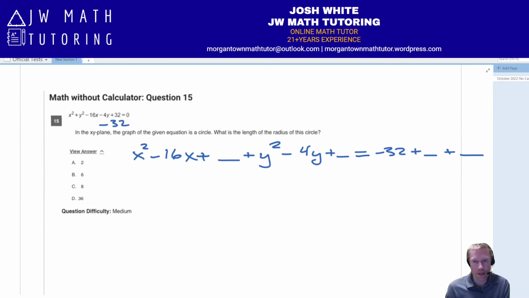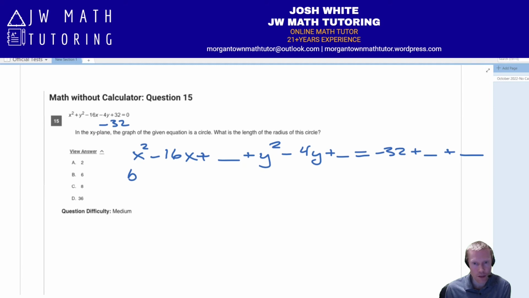Just before I begin, here you only really have to finish the problem on the right side because they are only asking for the radius. But after that, I'm going to show the full work to put the whole equation into standard form, just as practice and review. So we're going to complete the square. That's what the blanks are for.